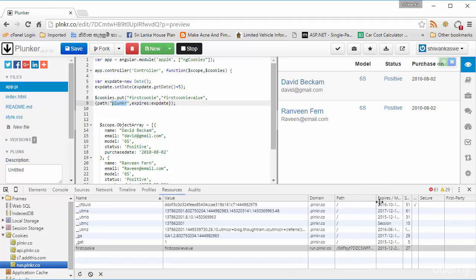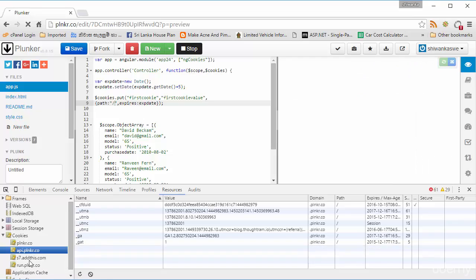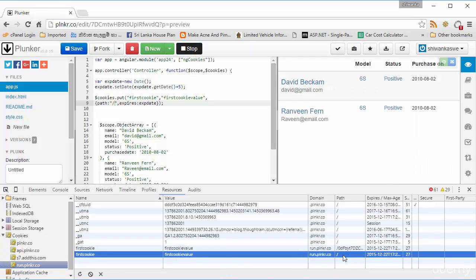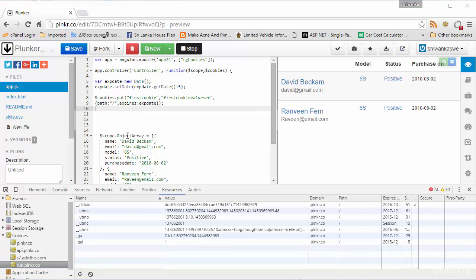I need to give a valid path. For that I just put an asterisk here, run it again and refresh. Yes, you can see how this new firstCookie is created here. This is the old one, and this is the latest one. It is created for this path, and this is how the cookies.put object works. Now we will see how we are going to retrieve this cookie.